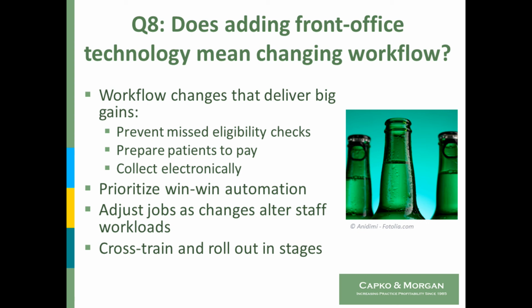But as you think about adjusting those jobs or shifting those tasks, you're going to have to keep an eye on it at first and see how the workload moves, and where you need to add staff, where you can afford to shift them into other roles until you get it exactly right. There's a little bit of an art to it. And of course, you want to continue to cross-train everybody, because as you're learning, you may not be able to project exactly how much manpower it's going to take in each of these roles, and so you want to make sure everybody is able to pitch in.